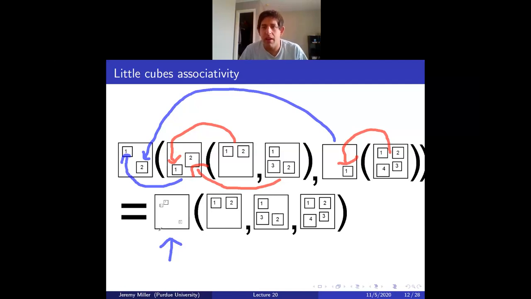Oh, so sorry. This is not an equivariance thing. This is associativity. So basically, if you think about this, we're going to put cubes into cubes, and then we're going to put it into cubes again. And there's two ways of doing it. You can first do the red operation and then plug them into the leftmost cube, or you can do the blue operation and then plug what you have left back in. So this is what associativity means.